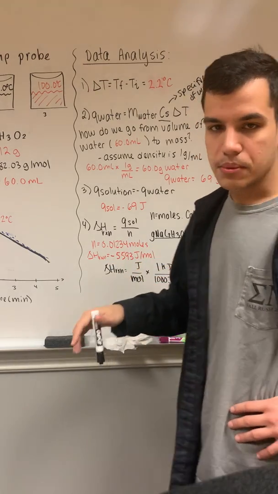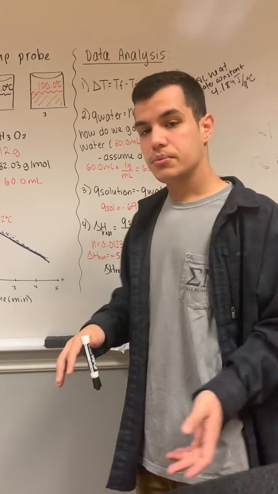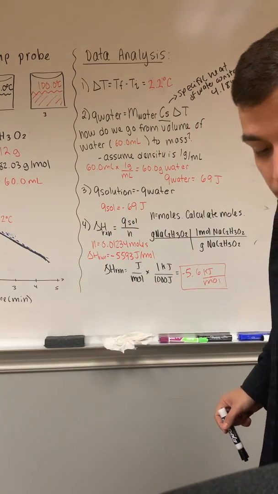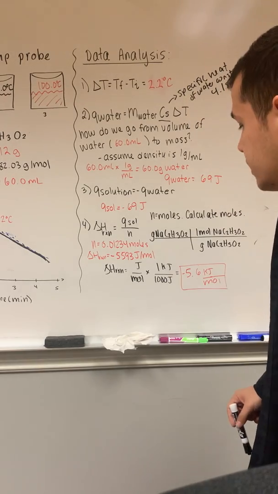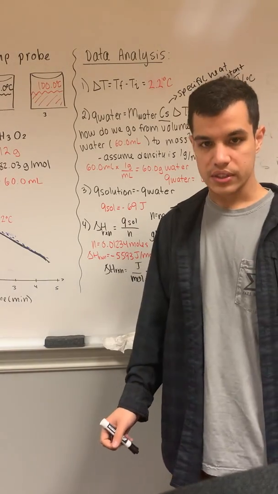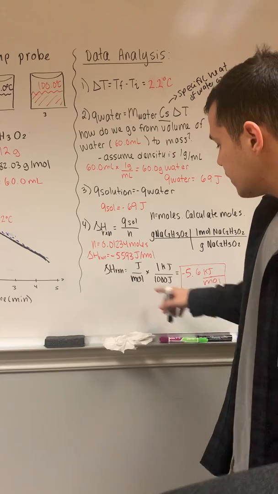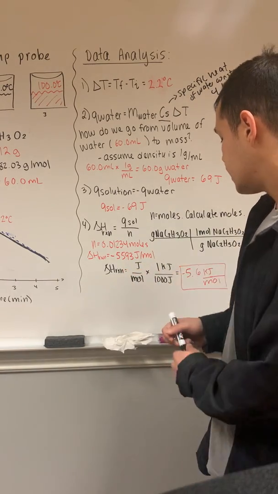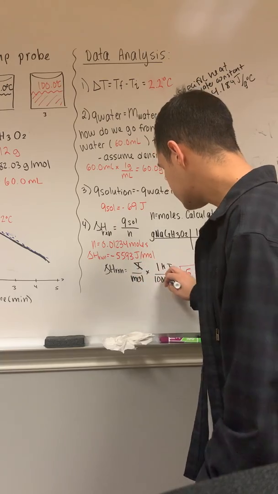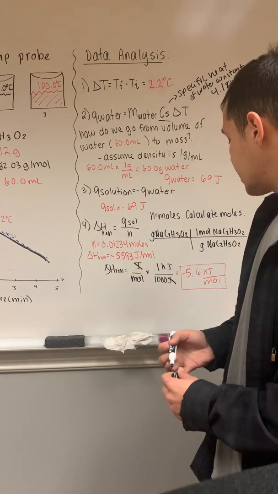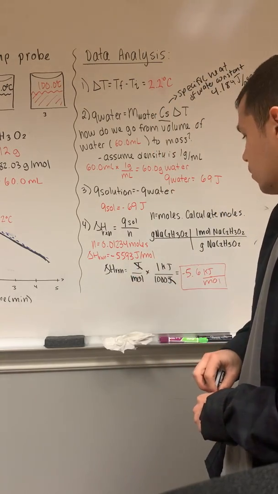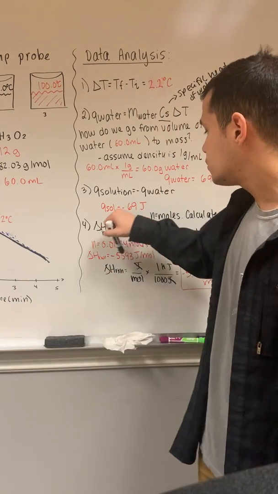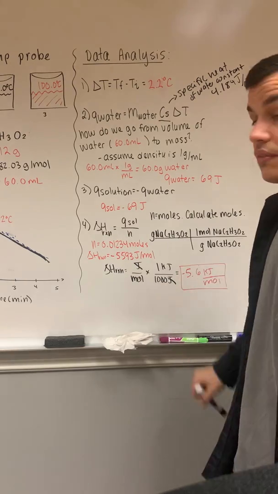5,593 joules per mole. Also, joules is a measurement of energy, and we use it a lot. But our question is asking us to put the answer in kilojoules per mole instead of joules per mole. So all we have to do is just take that value, divide by 1,000, and cancel out joules, and we end up with negative 5.6 kilojoules per mole. And remember, we gotta keep track of sig figs again. Q solution was 2 sig figs, so this should be 2 sig figs as well.